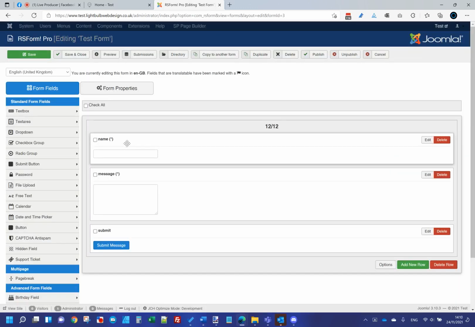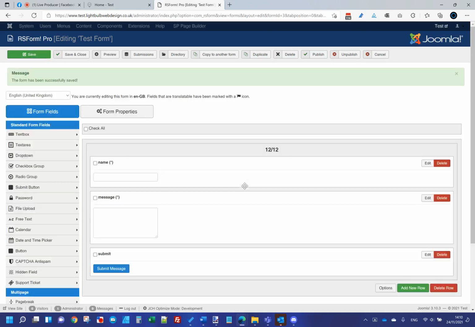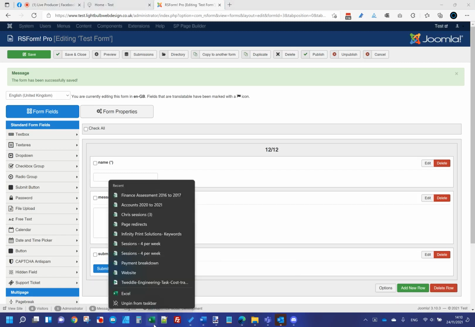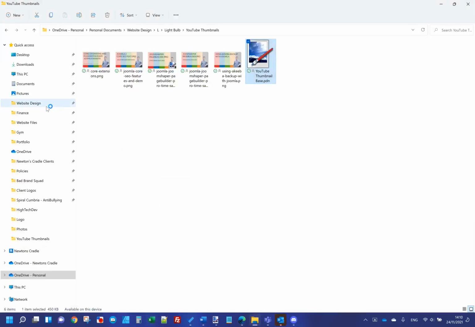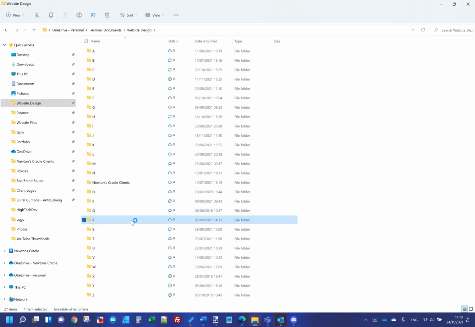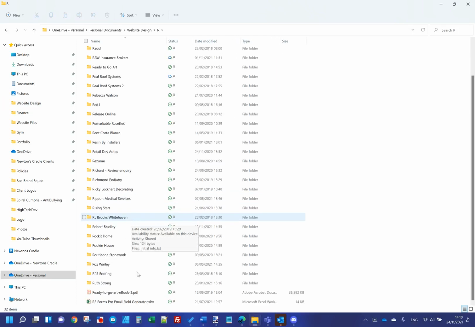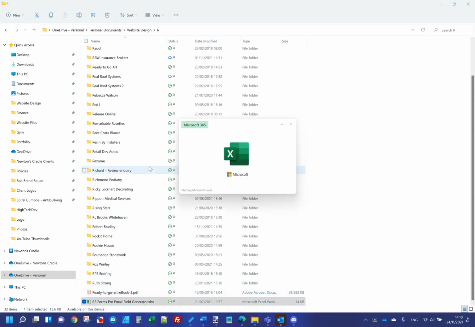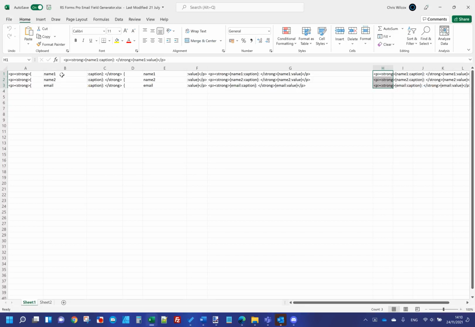So now I've got two form fields, name and message. If it's going to be a long form, I take note of these because I need to use them in terms of what happens when the email gets sent to me with the form details in. So I've got name and message, and I'm going to save that again. I like to save regularly as I go for the sake of being sensible. Now I've got a spreadsheet saved for this because I find if I've got a long form with lots of fields in, this spreadsheet will generate automatically what needs to be in.